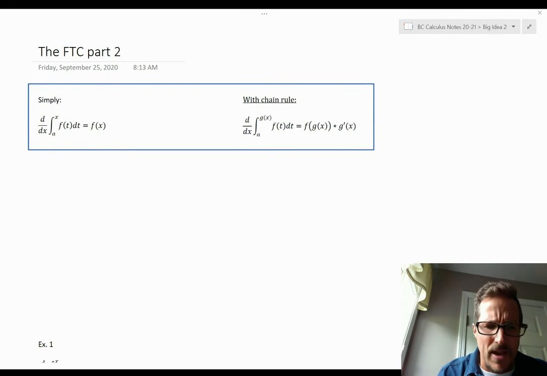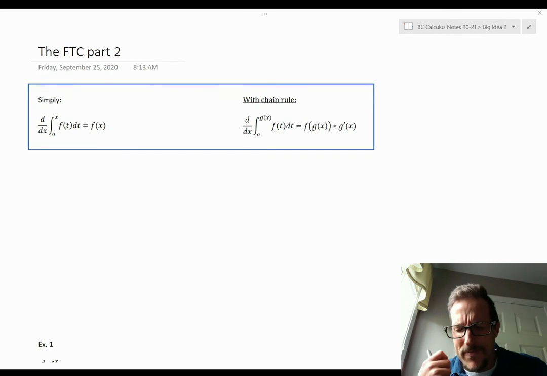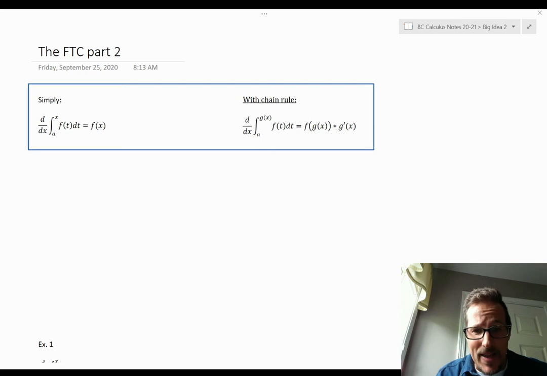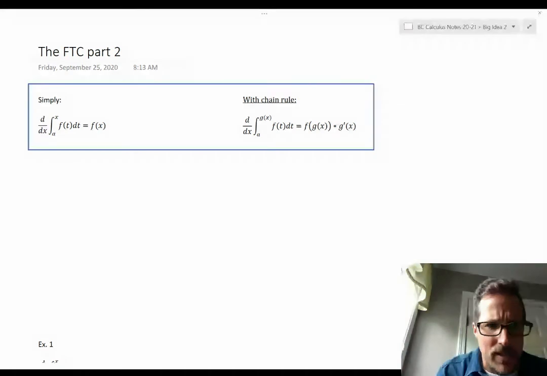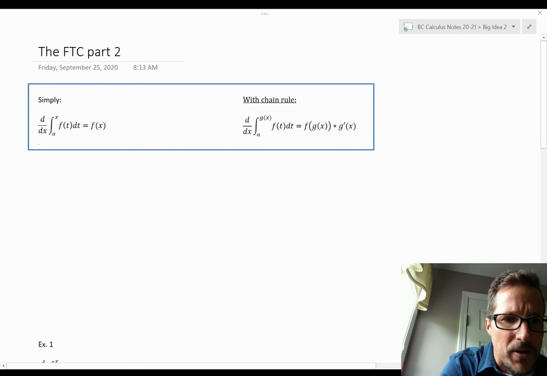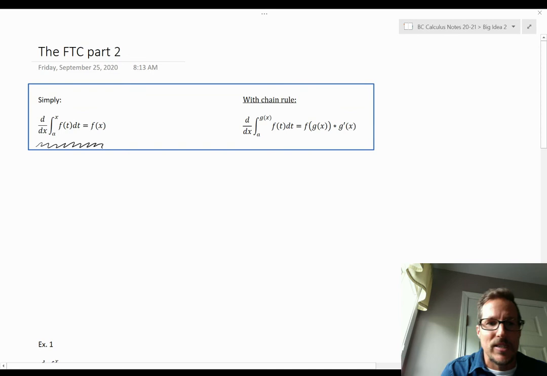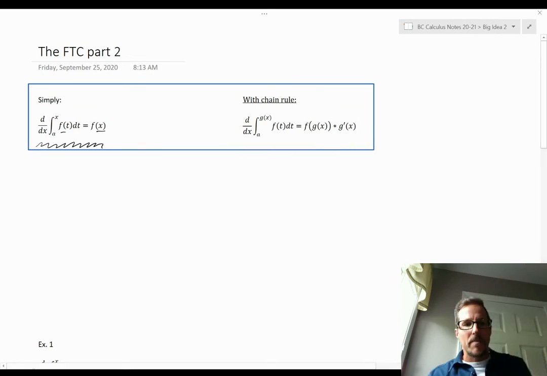So if you can kind of imagine, a definite integral involves this antiderivative, and we're going to turn around and take the derivative of it, it's not surprising that the fundamental theorem of calculus part 2 says that the derivative of an integral expression is just the same integrand function that we started with. Okay, so let me think about it this way, right?